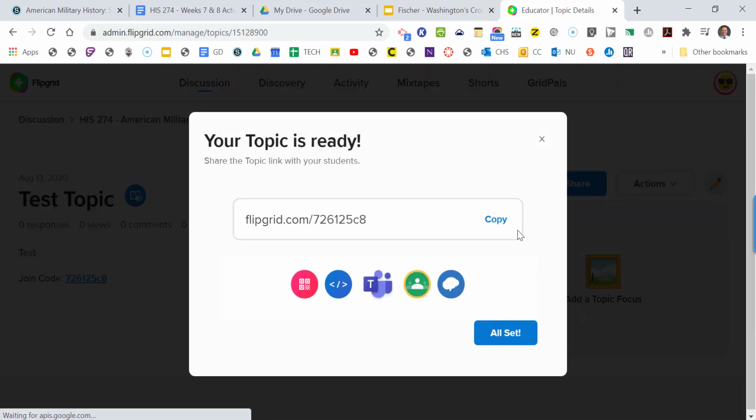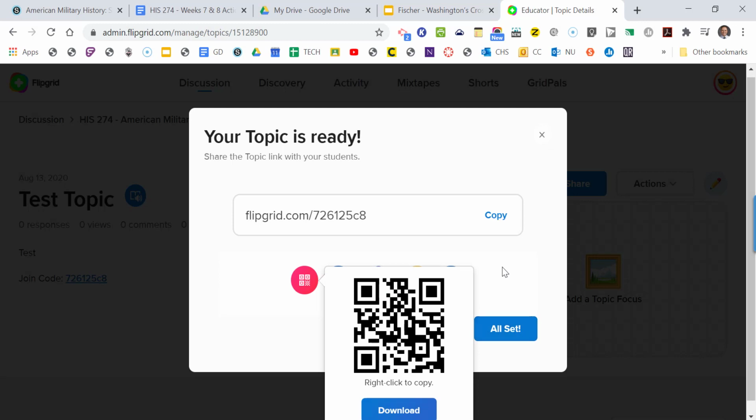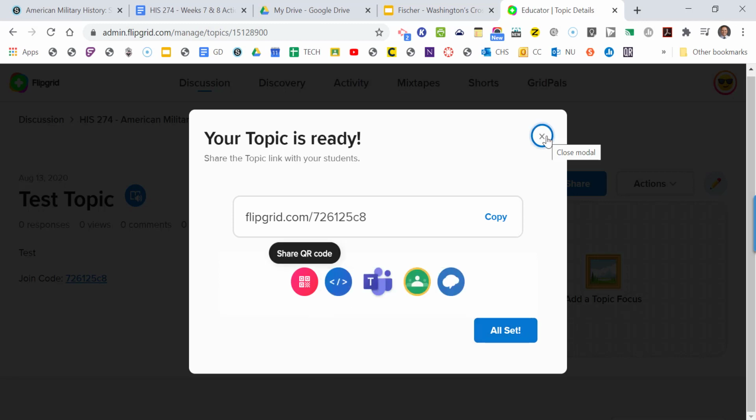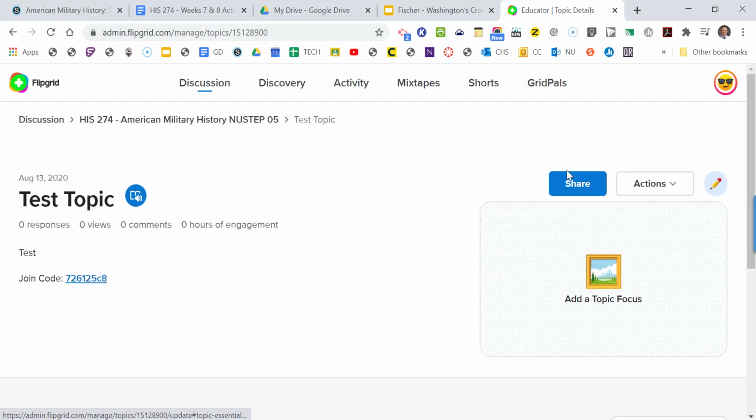And now this is how they share it out. Students get this link, which is really cool, or they can also scan the QR code, and the phone app works great. I'm going to go through that phone app with you more in detail with the other course on Flipgrid, and we're all set. So I can share it. I can do all this stuff.